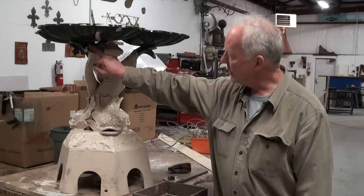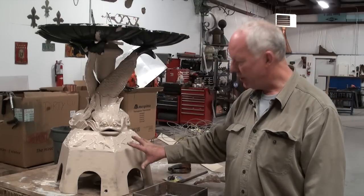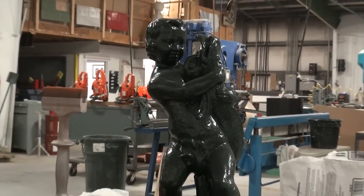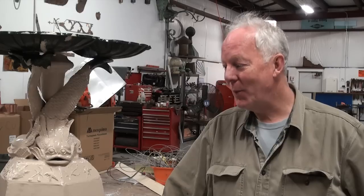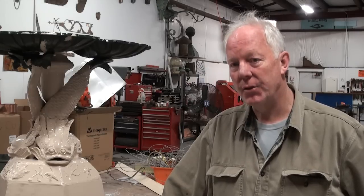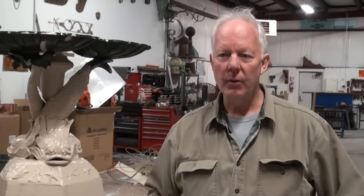Shells and these cast iron tails are original. Everything else is new, and the boy is antique, but it's not original to this fountain. To me, that's what makes a job like this so exciting, is not just the act of restoring a really cool thing, but working with other people that are energized by it, you know?